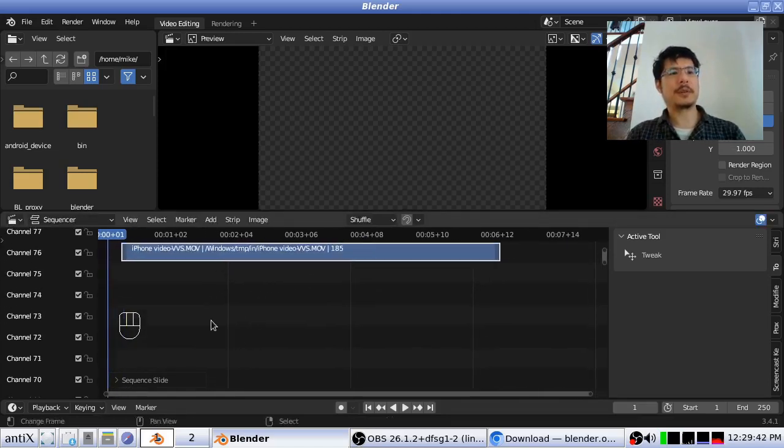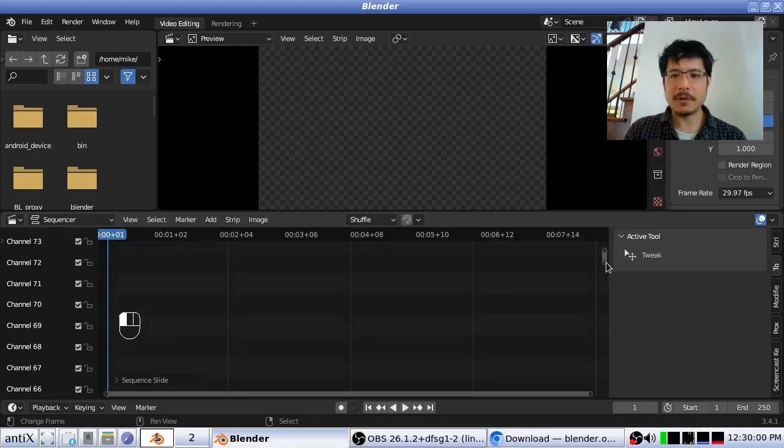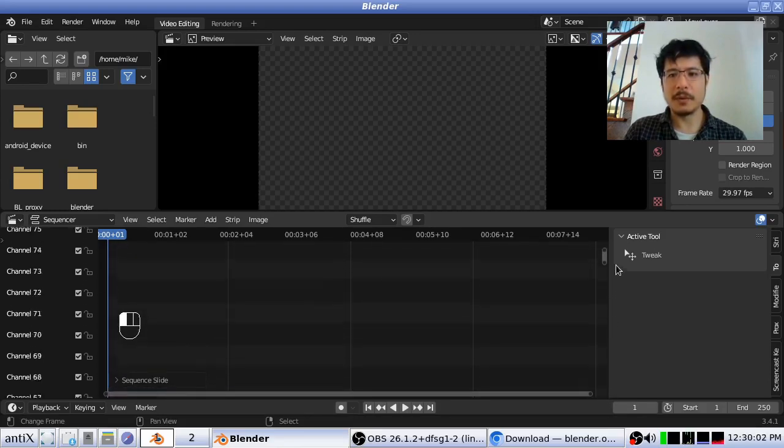So far we're at 76, and it goes up to 77. I don't know how high it goes. I don't ever use that many, but that's just good to know. So you're not actually limited to 8, even though it looks that way. Now that I actually have this up here, you can use this scroll bar to go all the way up or down.